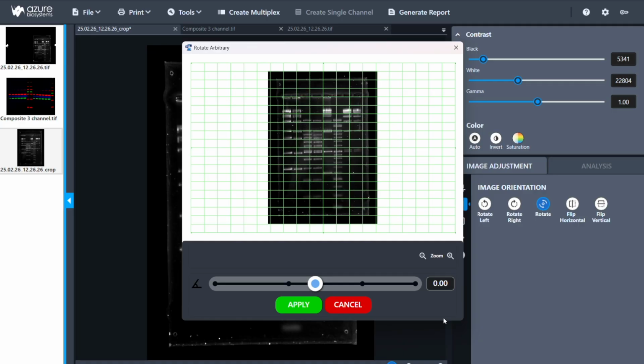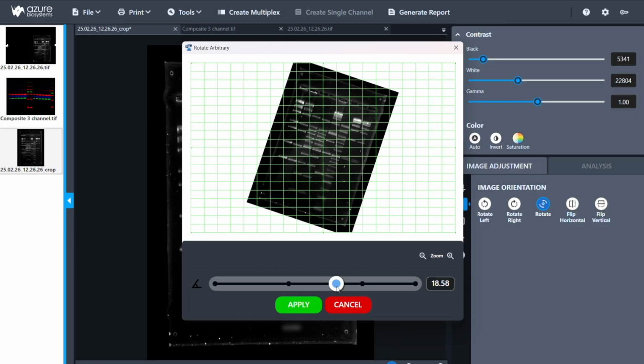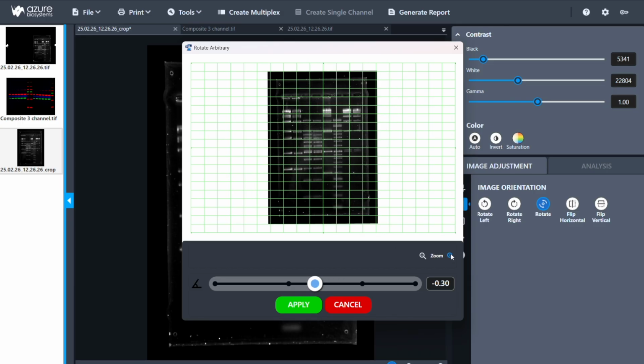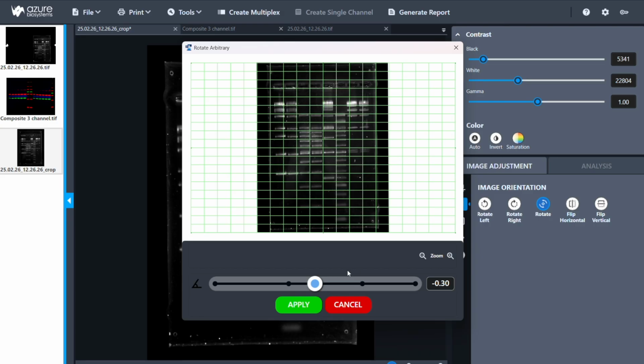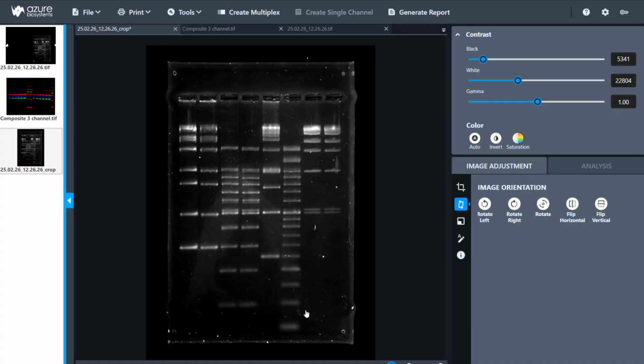From within the arbitrary rotate tool, I can rotate my image to the right or to the left by sliding the button to the right or to the left. I can also zoom in on my image if it helps me to align a little bit better. And once I'm happy with my image, I can select apply and my image will be rotated.